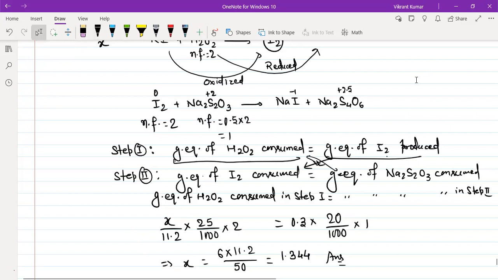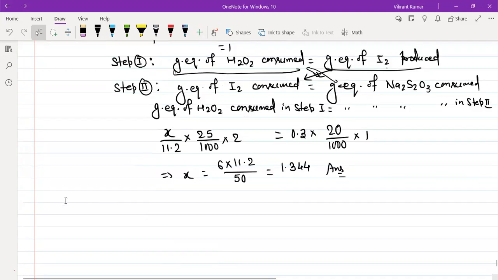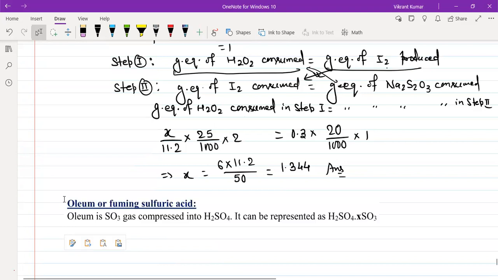Okay, done. Any doubt? चलो, तो these were the questions from H2O2 से related मैंने दिया. अभी now we are going to एक और compound है जिसकी बात हम लोग करेंगे, because sometimes it will be used and it is also having a particular concentration term, specified concentration term. Like I have learned the concentration term of H2O2 solution as volume strength, है ना? That was a new very specific concentration term defined only for H2O2. वैसा ही there is something called oleum, or we also call it fuming sulfuric acid. उसकी बात कर लेंगे because that is also a compound जिसका एक अपना ही concentration term मिलता है.